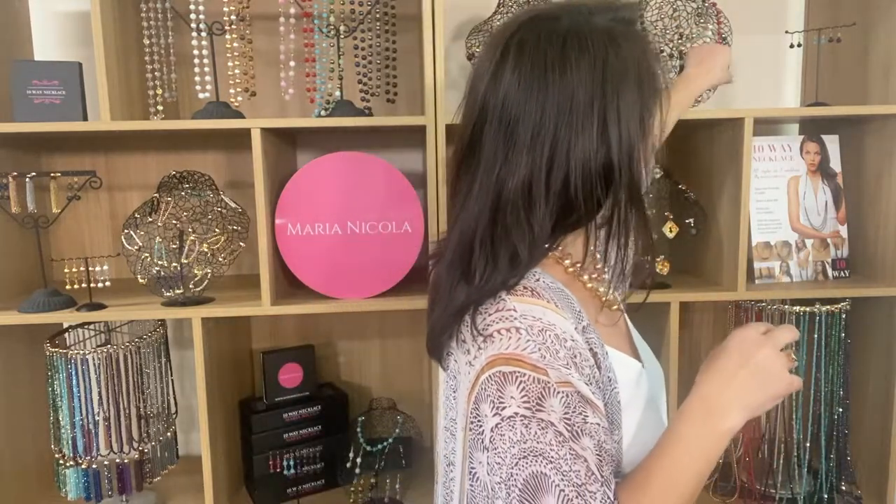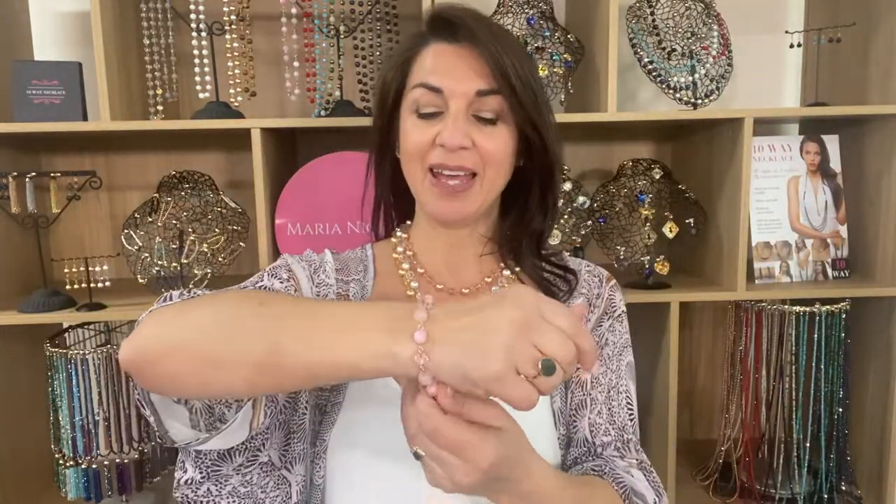We cater for everybody, so they come in two different lengths — longer and regular — and we also have bracelets to match. Here is the perfectly matching bracelet to the pink link, and the bracelet comes in a regular length and a longer length, so we can make sure this fits everyone.